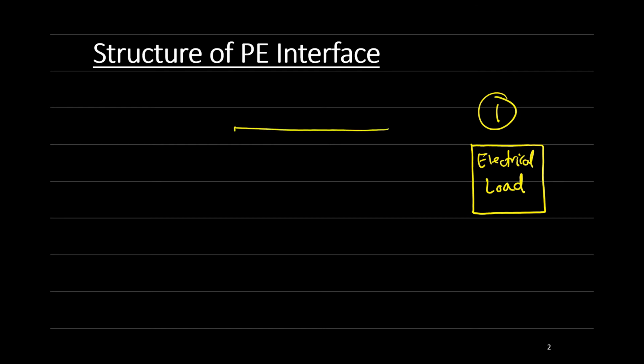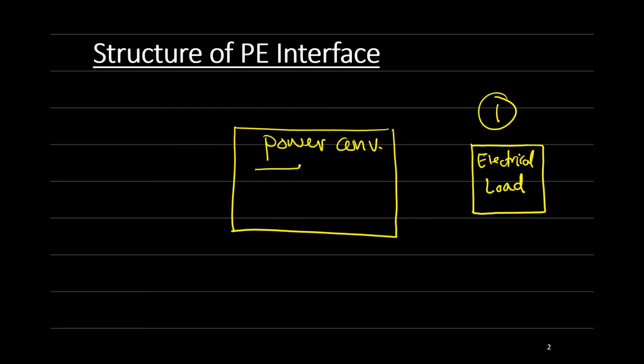Number two is the power converter. And within the power converter, you will find that there are a few components. The main component in power electronic system is the switch, and this switch can be transistor, diode, thyristor, many other devices. We have capacitors and inductors mainly. Okay, and also we have the power source.